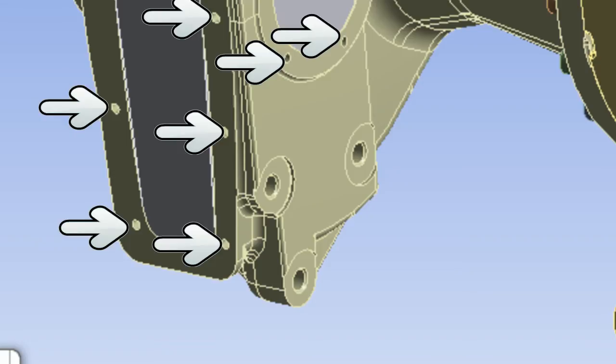Therefore, it is good to find the smallest real feature in a model, a bolt hole, a cutout, a boss, or some similar feature, and set the min size slightly smaller than the thickness of this real feature. If you do this, the mesh-based defeaturing should work well. If you need to use a larger min size to achieve the element count desired, you may need to use virtual topologies or manually defeature the small features.